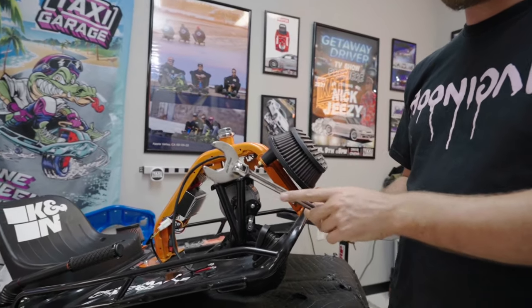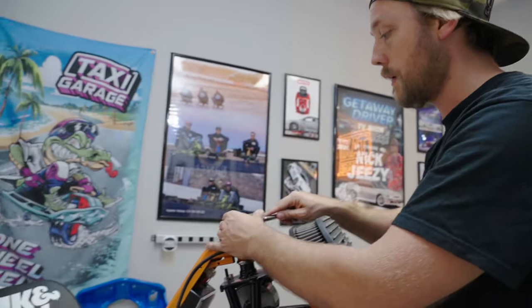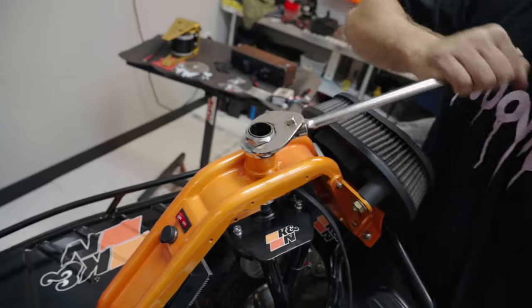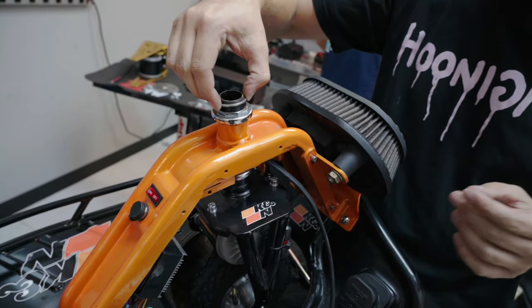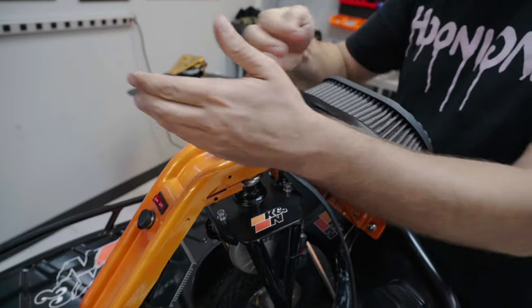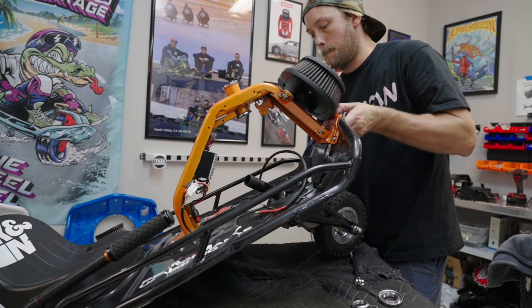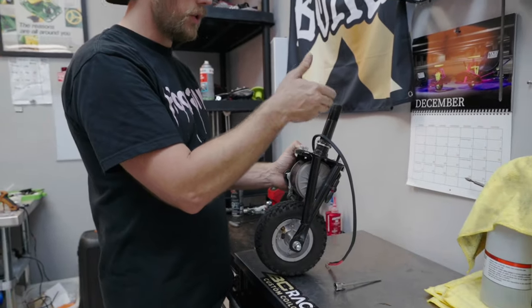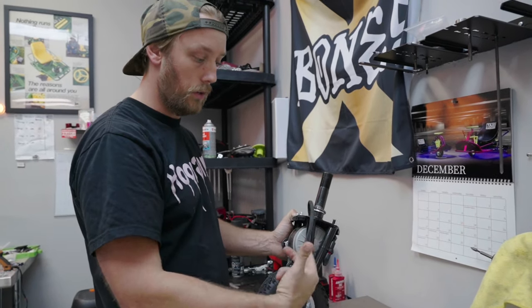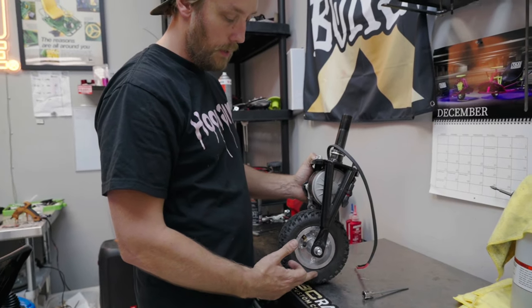Here's a tool we offer on our website — it's a crow's foot that fits the headset bearings. This thin-wall crow's foot makes your life a lot easier for install and disassembly. You rotate it around and set the headset bearings, because improperly installed or adjusted headset bearings are the primary issue with these carts. We've got the whole front assembly off — we loosened the headset bearings, disconnected the harness, and the whole thing comes down at once. For the new kit install, we're going to use the front wheel assembly and that's it.